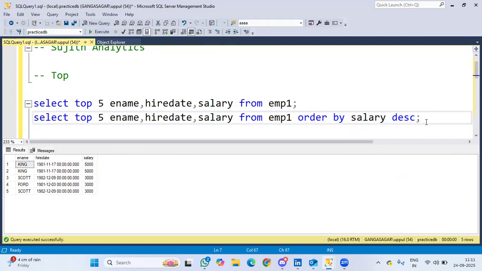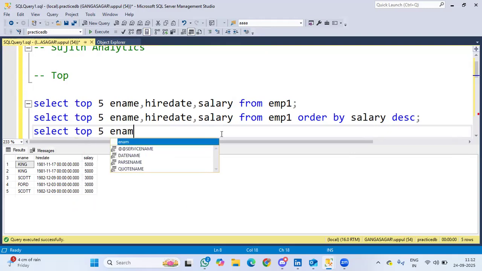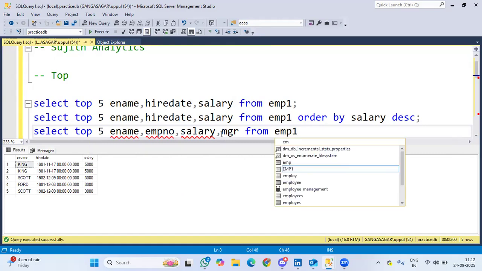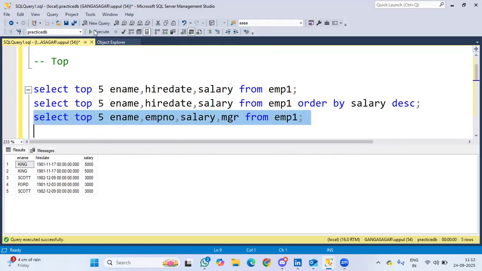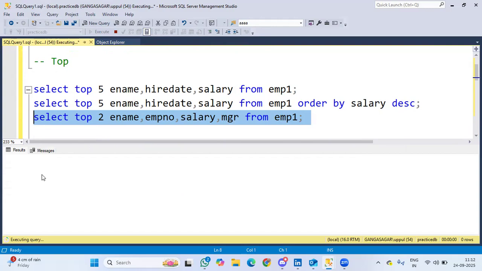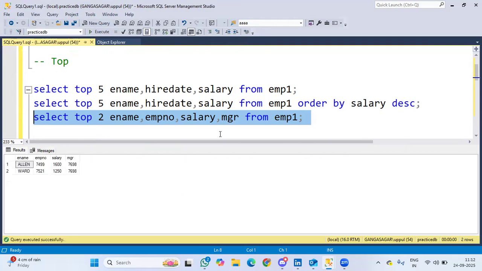You can use any columns, not only these columns. You can use top two, employee number, salary, and MGR from EMP, and see the top two records.